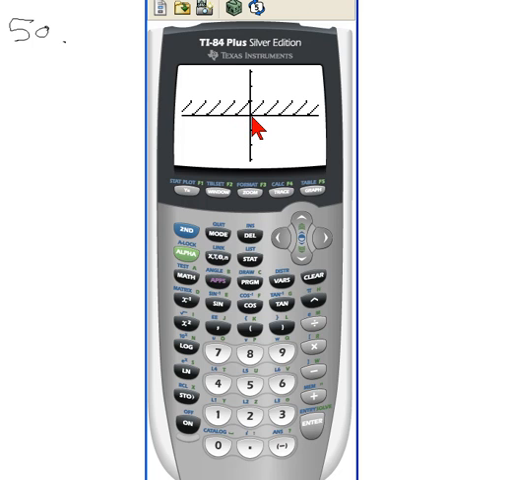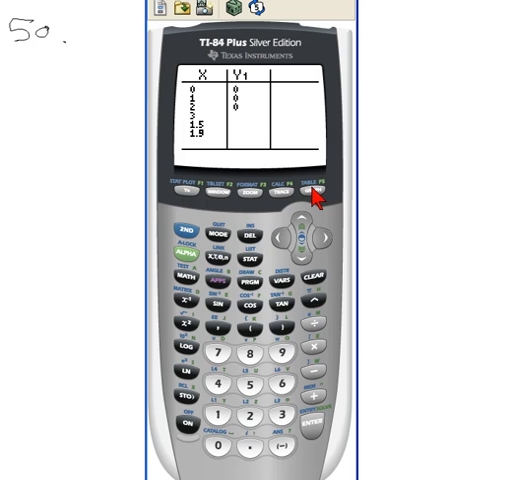As we approach, we definitely have jumps at the integers. We have jump discontinuity at integer values of x. Let's try approaching 2 from the left and the right. So if we go to the table, if we approach 2 from the left, that would be like 1.9. We get 0.9. If we approach 2 from the right with a value of 2.1, we get 0.1. So you definitely get different numbers as you approach 2 from the left and the right.